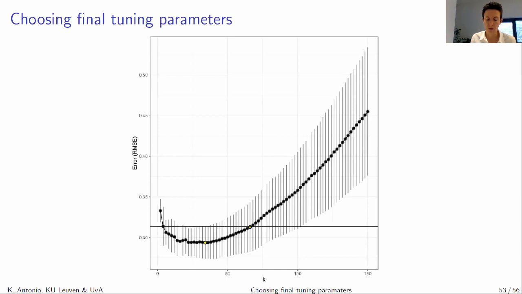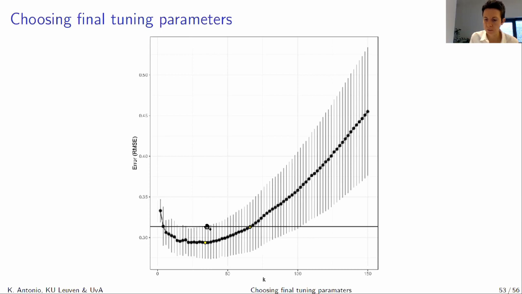But because you have 5 or 10 numbers of which you calculate the average, you could also calculate the standard deviation of these numbers. That is pictured here with these bands where we add plus minus 1 standard error.